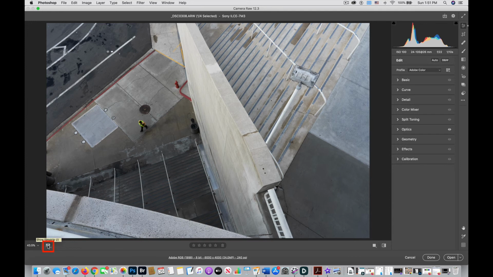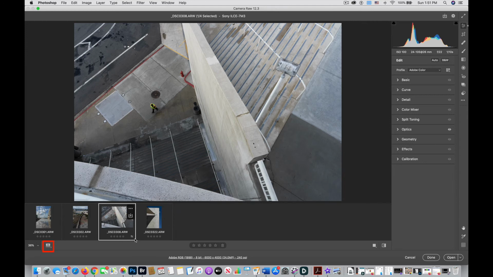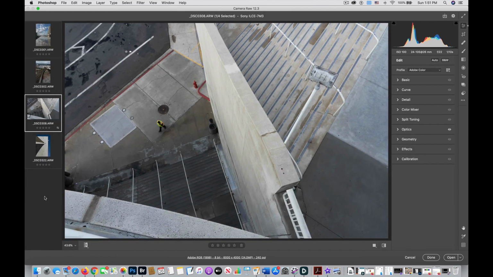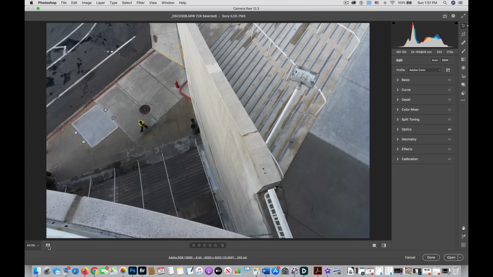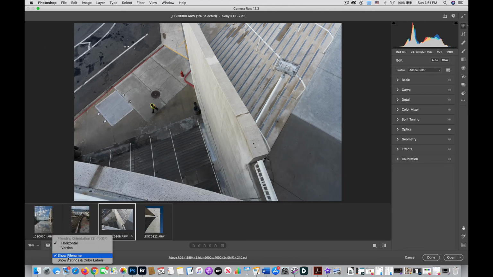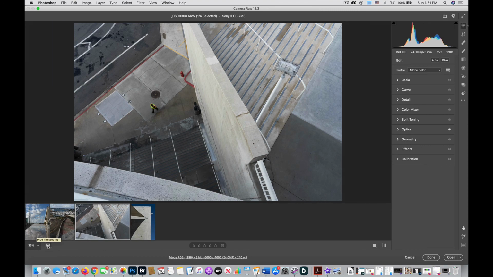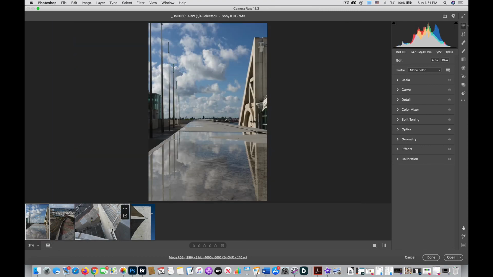One last thing to show you is if you have multiple images open in ACR, this little icon over here on the bottom left hand side will show you the film strip. So you just click up and there are your film strip options. If I click and hold, I can change the orientation from horizontal to vertical. I like the vertical, probably because that's how it always used to be in the old days, but whatever you guys prefer is what you should be working with. When we click here again, you can either show file names, which I have shown, and your ratings. So you can hide those. It can be really clean without it, or show it. It's up to you. And while we're here, we can click on the different images.